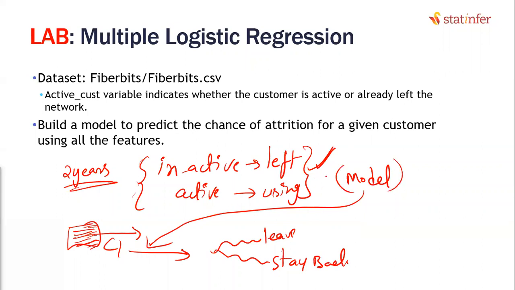And what is the data set that is input for the model? You should take this historical data, learn the patterns, and create the formula. Once you substitute all these values in that formula, it should be able to predict whether a customer will leave my network or stay back. Now think from the business point of view, all of you. What is the need of such a model? What is the advantage if I get to know that this customer is going to leave? What can I do from the business point of view? Tell me.